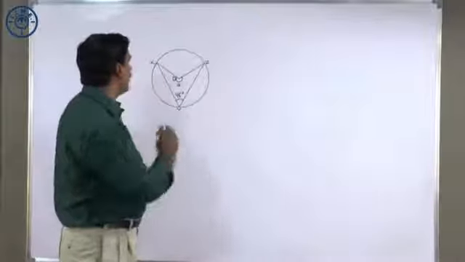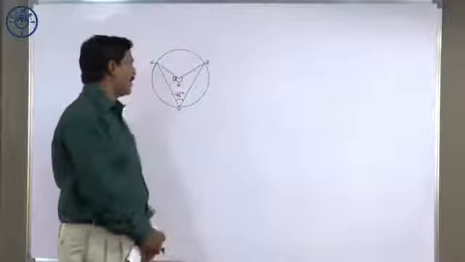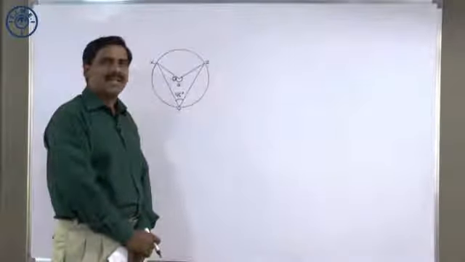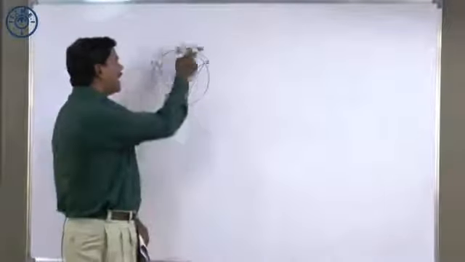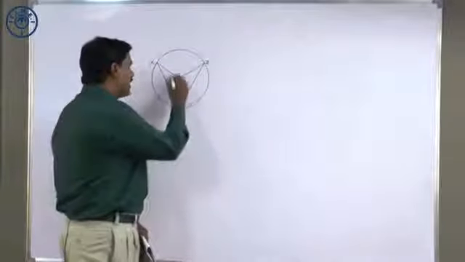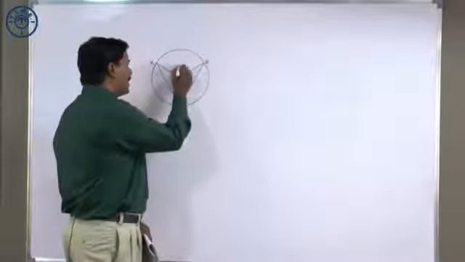So if you are observing carefully, XZ is the arc of the circle, right? We know from our basics that angle made by an arc at the center is twice the angle made by it in the remaining portion of the circle. So XZ arc is making an angle of 45 degrees at Y. So obviously at the center it will be making double that one. So that means we can say it will be 90 degrees.